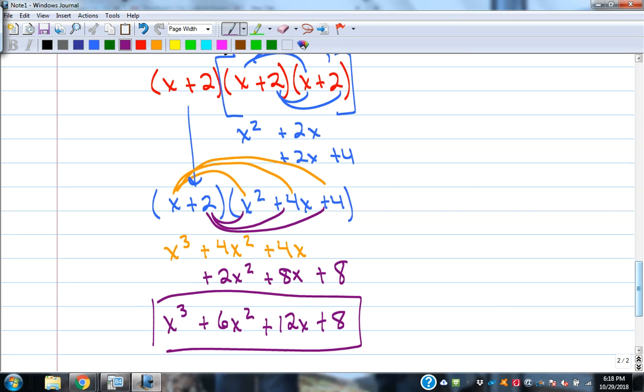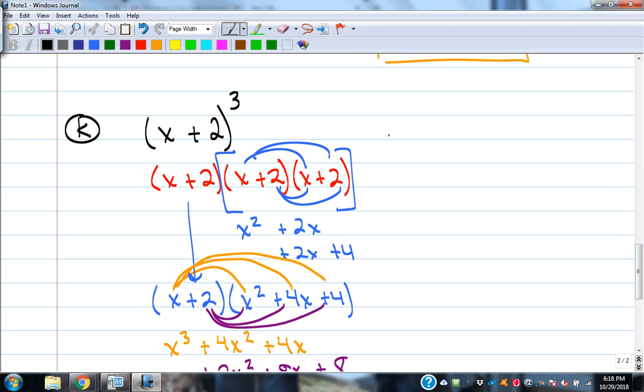Where it could matter would be a problem maybe like this. Maybe you had x plus 3, x plus 5, and x minus 3. Final answer wise, it's not going to matter which order you go in. But as far as ease of doing it, it could be better to reorder this. What I would do is I would reorder it.